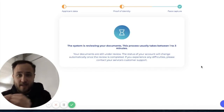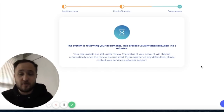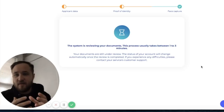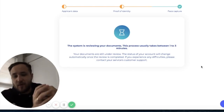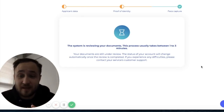I transfer the money to Flippa Escrow, and once they have the funds, the assets begin being transferred over to my developer and me. Once we confirm everything is in place and we're comfortable that everything has been transferred correctly, we click a button on the main screen and it processes the payment to the seller. Escrow is essentially a third-party mediator that sits between buyer and seller, holds the funds, and allows both parties to feel more comfortable in the transaction.